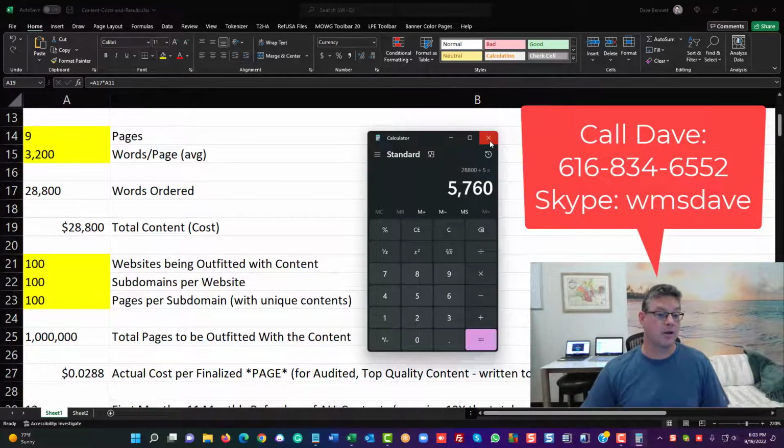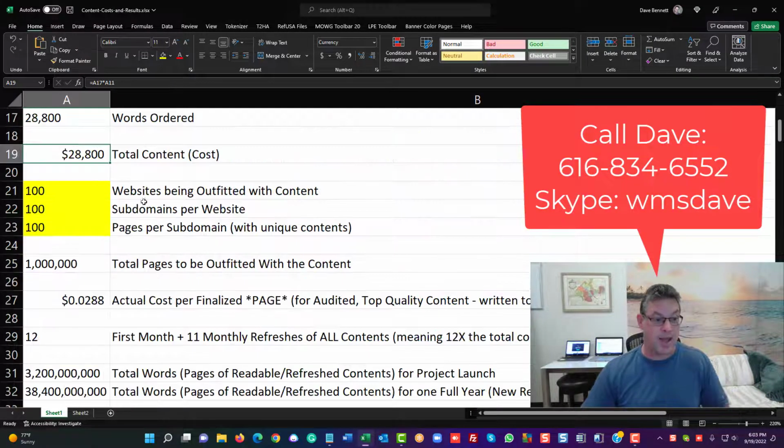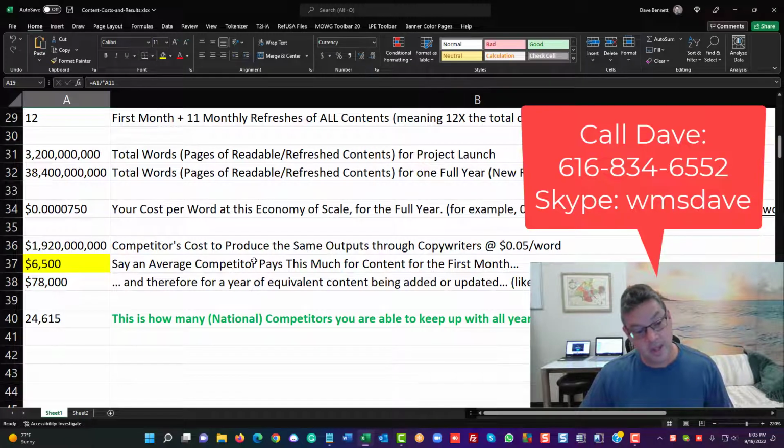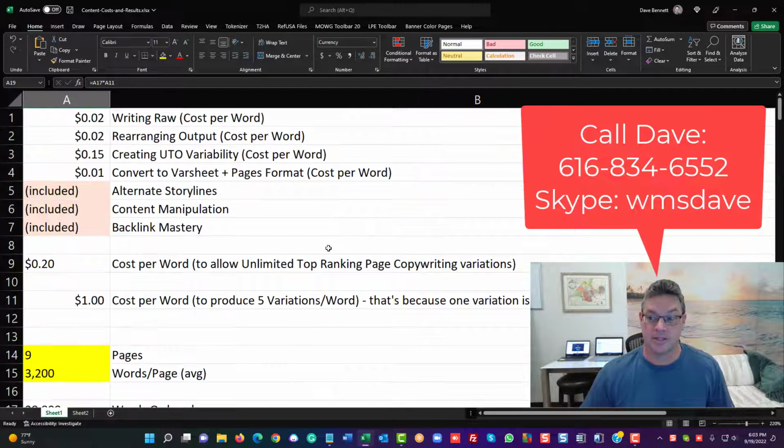So everything's going to work within that realm. Okay, we can still do 100 subdomains per site. We can still do 100 pages per subdomain. So it's 10,000 times 20 is 200,000. 200,000 pages. Okay, so all the rest of this stuff applies, but it would be applying on 200,000 pages instead of 1,000,000 pages. So still, it's extremely cool, right? Okay, just letting you know, you can start anywhere, you can grow from there.